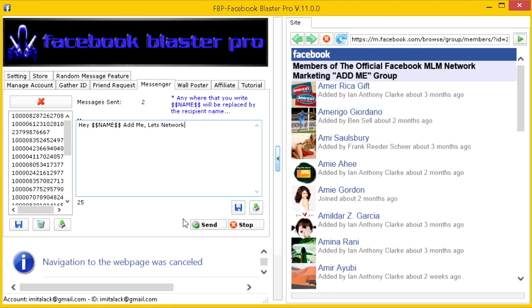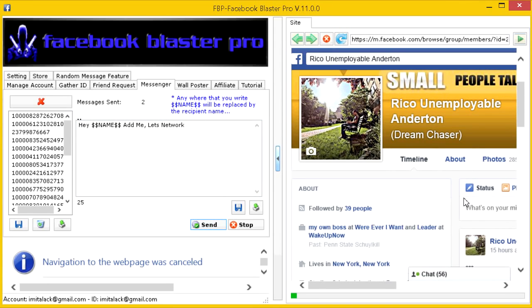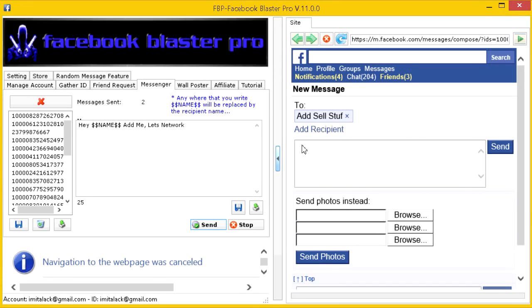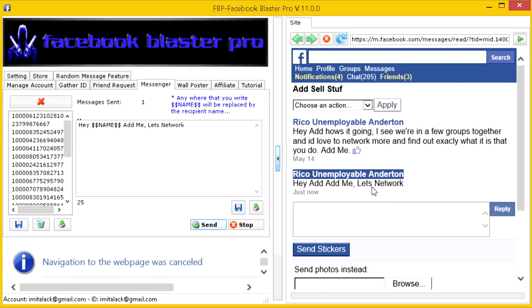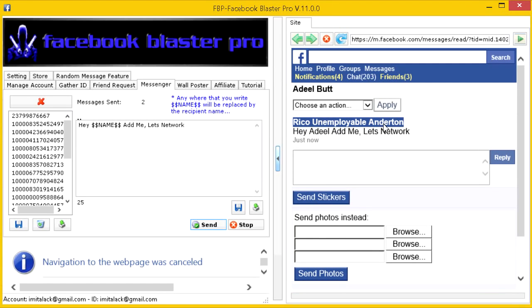Simple. And I'm going to show you how it looks. So it's real simple. Once you put your message in, you just press send right here. Bam. And it does the magic for you. So you see it goes to my profile. This is whatever his name is, add sales stiff. Bam. So you see, I've already used this group, so you see my old message there, but I'm gonna let it run just to show you guys how it looks.